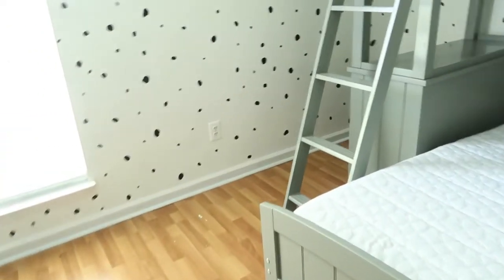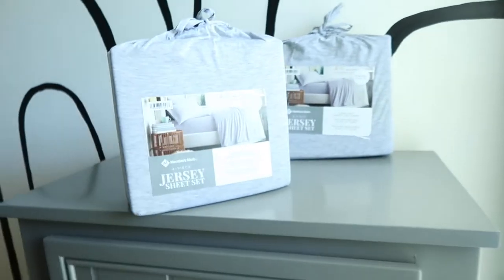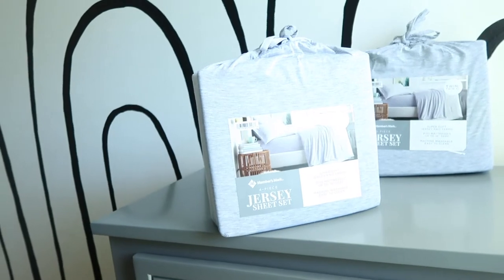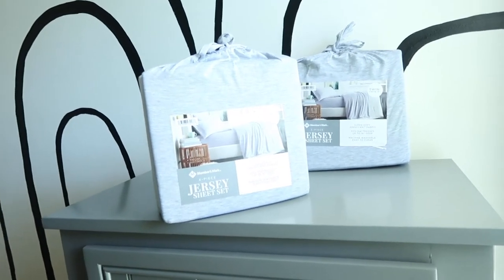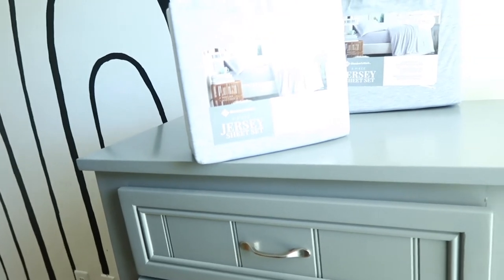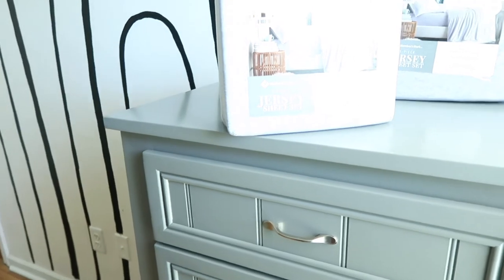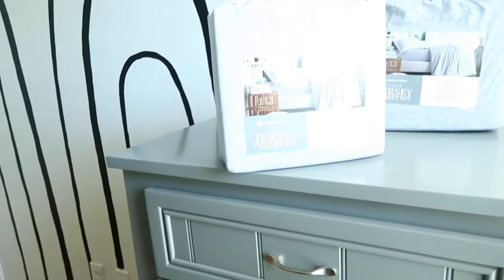Okay, so I'm going to go ahead and try to wash these, dry these, and put them on the bed before they get home from school. I might not get the chance to put their comforter on, but I will try to do an unboxing. Maybe tomorrow while they're at school, I'll be able to wash those quilts, put them on the bed, and set all that up so when they come home tomorrow, that'll be ready.